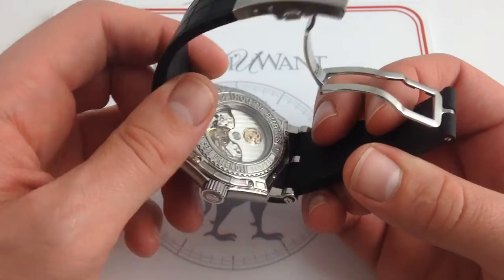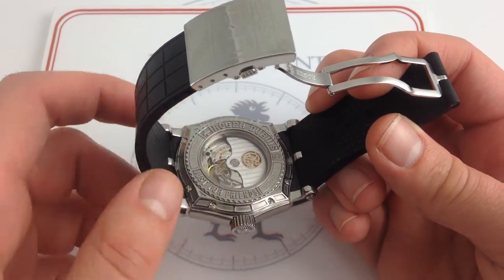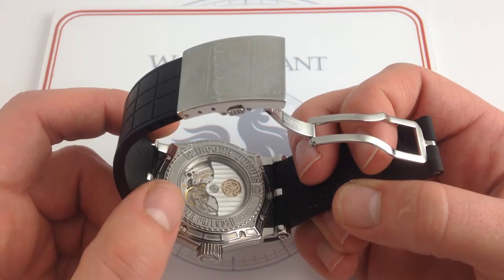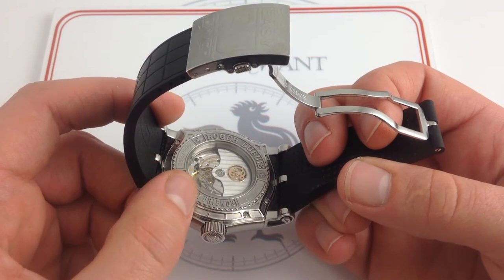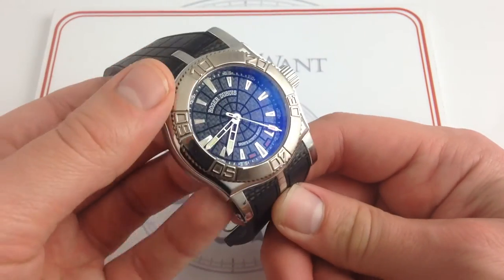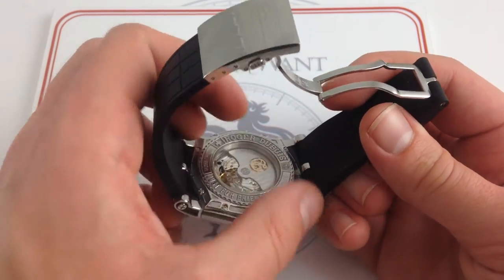The case back shows as much attention to detail as the dial, the hoods of the lugs, and the bezel — and the case back is just the frame for the movement within. As much attention went into this case back, more went into the movement. The RD57 is based on the La Mania 8815, itself based on the ancestral Longines Ultrafine Ultrathin Automatic Winding L990 of 1977. This is part of that family of movements like the FP Journe 1150 or the Jaeger-LeCoultre 889 — ultra thin, automatic, well suited to applications requiring chronometric precision and durability.